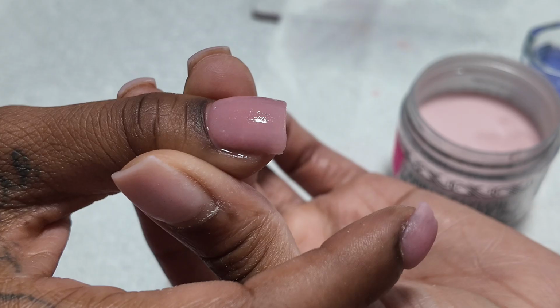I truly wouldn't, because when I was first using it, you have to work quickly, but at the same time you have to know your ratios of liquid to powder. So now you can see on this one how I have the back of that first bead a little more smooth and leveled than I did on the pinky finger, but either way it still turned out. Now when you're doing it this way, take your time. Make sure you're not pressing it up onto the finger or letting it run onto the sides.